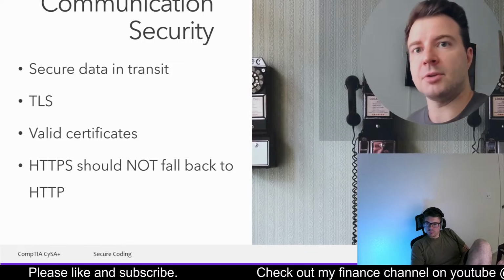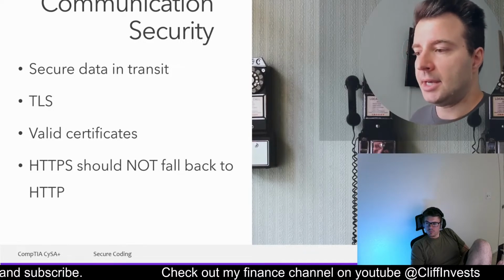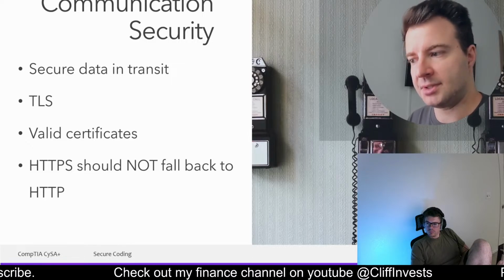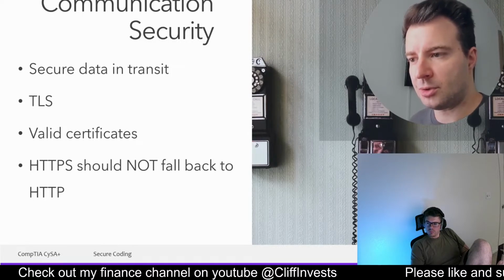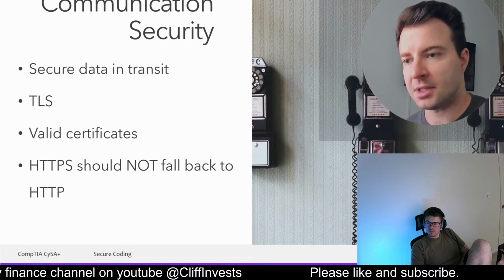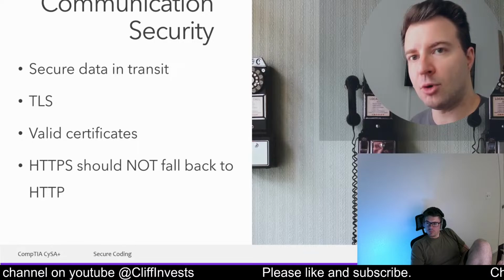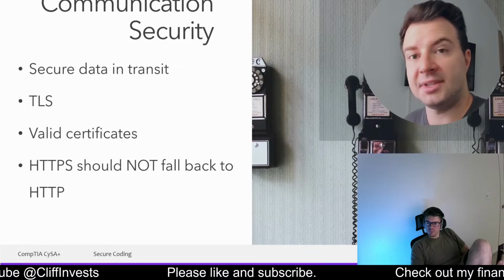Ideally, the certificate is going to be valid and recognized by a public CA, and also make sure on the coding side that your application never falls back to pure HTTP. So make sure that a user cannot choose to start using HTTP instead of HTTPS, not even for small pieces of information like cookies or JavaScript or CSS files.